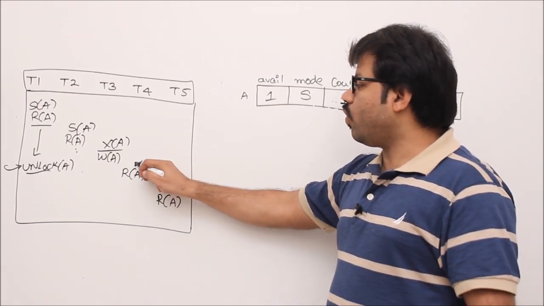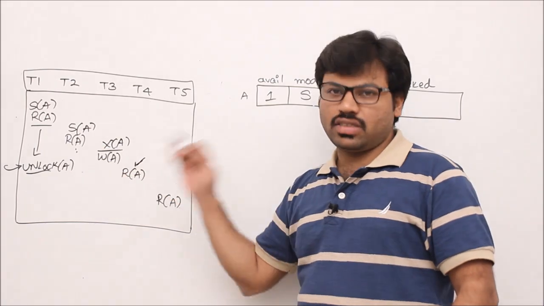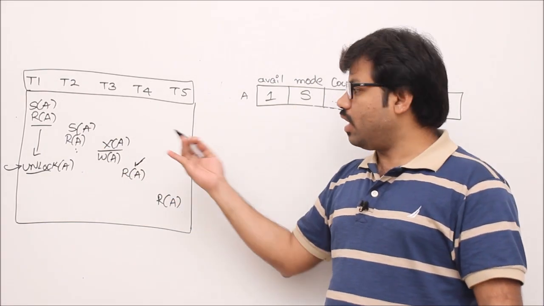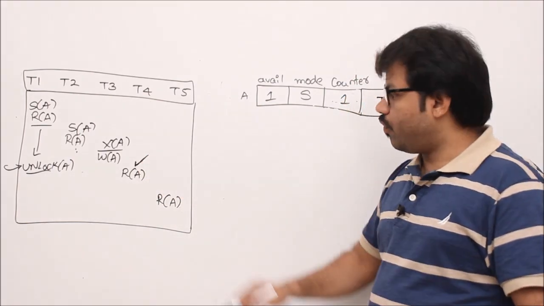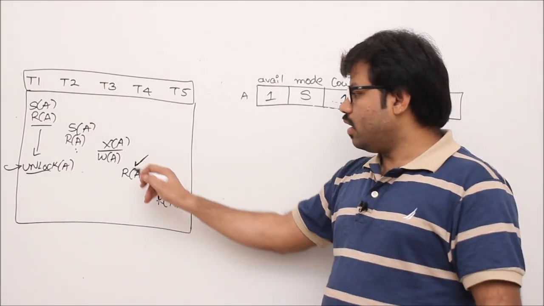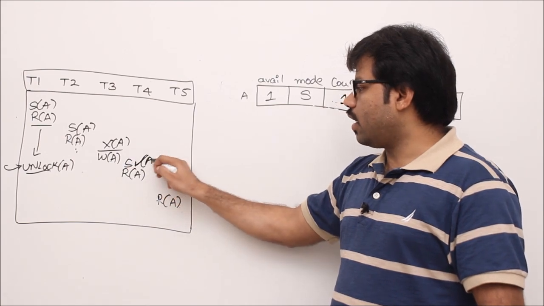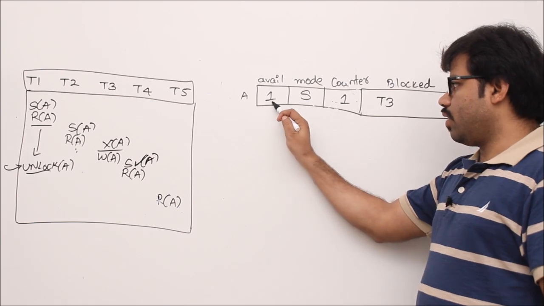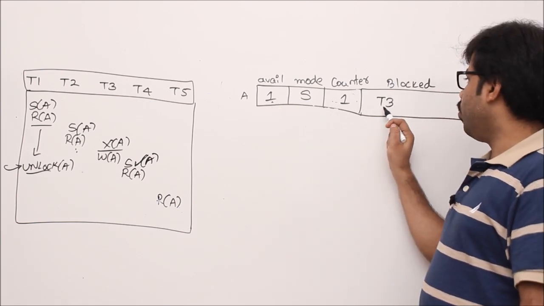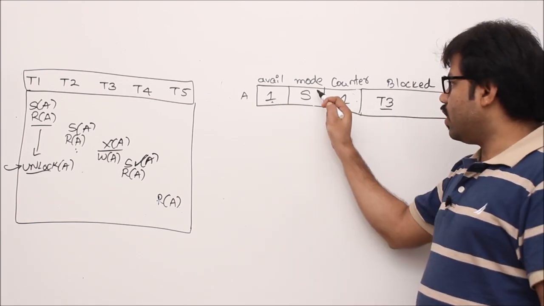We will see. If T4 gets a chance, if T2 gets a chance, then T3 will be released and it might acquire the lock. But we'll try this T4, that's why. If T4 gets a chance, then it will try to achieve a shared lock on A. In our new model, first of all we will see availability 1. Next we will go to blocked transactions. First of all we will see the mode.